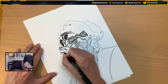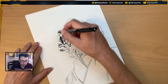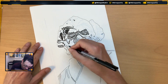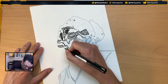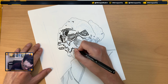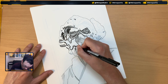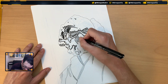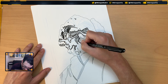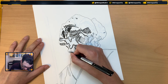I have to be careful not to draw myself into a corner here. I'm trying to decide, well, we might fill in all these shadows and then go back and do the periphery. It's a little different than I normally do it, but this whole drawing is a little different. Some of this, it's almost like working backwards in a way. He's such a fun combination of organic and inorganic shapes. It's kind of bizarre.